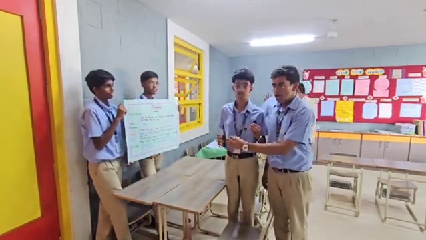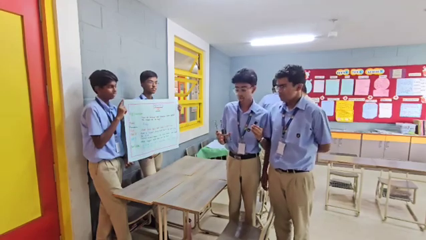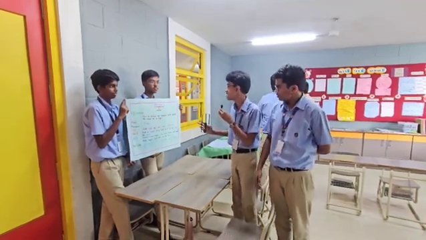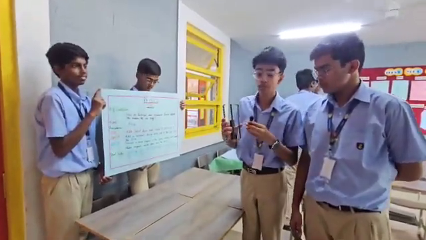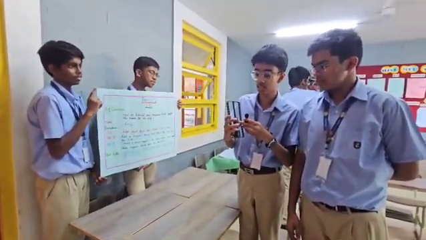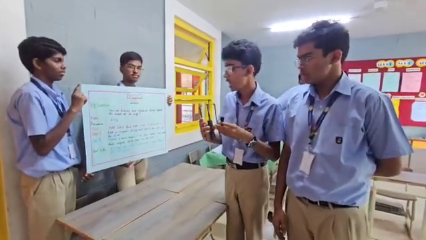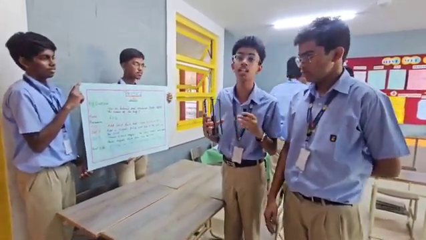This is a model based on the magnetic rotation method. Our big question is how do balanced and unbalanced forces affect the motion of a body? Balanced forces: if you do not disturb the movement of this magnet, this is called a balanced force. But when we disturb it, this is called an unbalanced force.